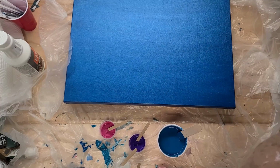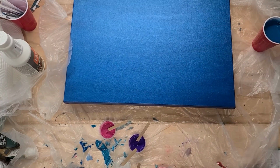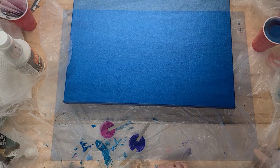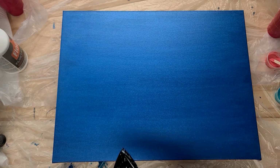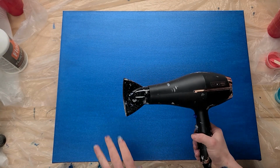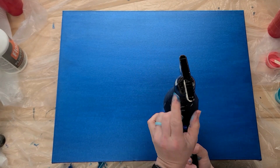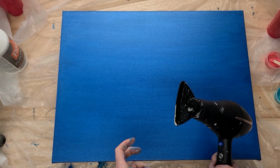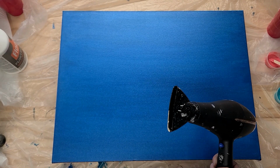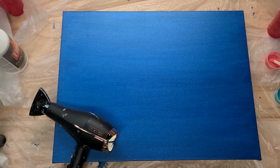All right, so we've got all that out of the way. We are going to move everything and bring in our canvas itself. So we are going to flood the canvas. First, we are going to use the Infinity Pro by Conair. I got this one at Target. It has a thinner neck, thinner funnel, and that is going to give us a more compact and compressed air pressure. And so that is going to move the paint a lot more than it would with the other one.